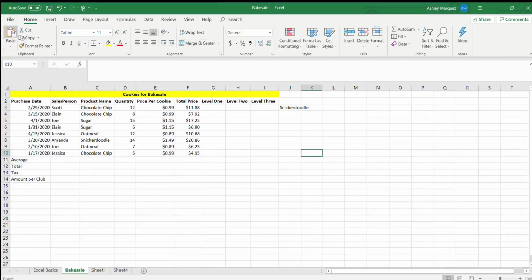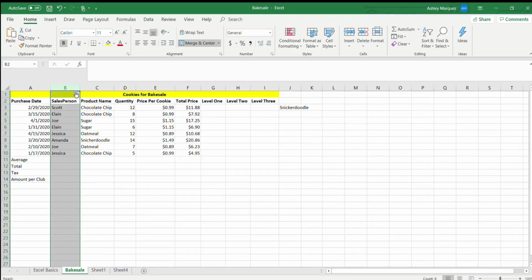In the last video, I focused on the Home ribbon, and we did many things in the groups. But one thing I wanted to show you was the filter, and I don't believe I did it last time. First you select the column you would like to filter. I'm going to select column B. If you click right where it says B, it'll select the entire column. Then I'm going to go to Sort and Filter and click on Filter.